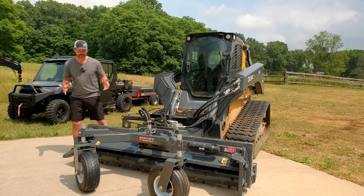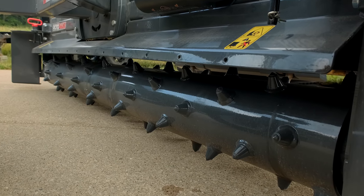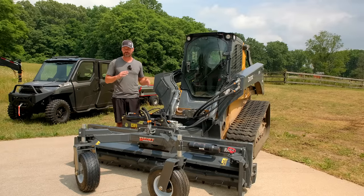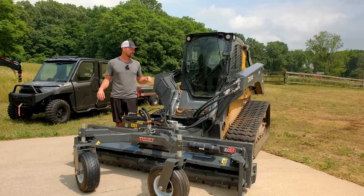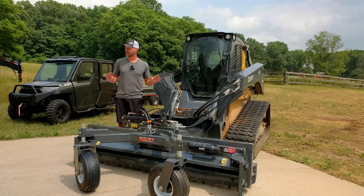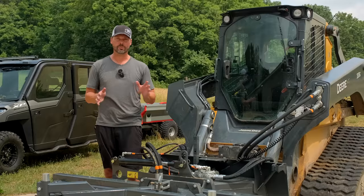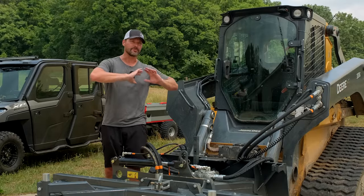The more generic name is a power rake, but Reist calls it a roto rake, and it's got carbide teeth on the end. The projects I'm going to use this for include preparing the ground for a driveway and working up the top layers of soil. You can see around the perimeter of this concrete pad — we just moved in here and there's enough stone to suggest this was all gravel at one point, but it just needs to be redone. I'm going to use this rake to rework three sides of the building and then lay down more gravel on top.